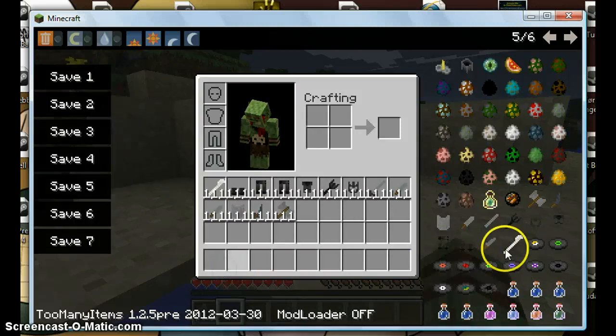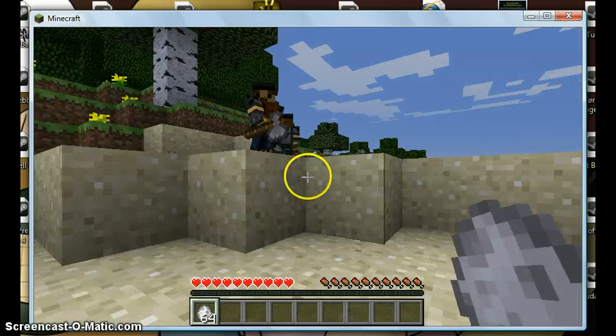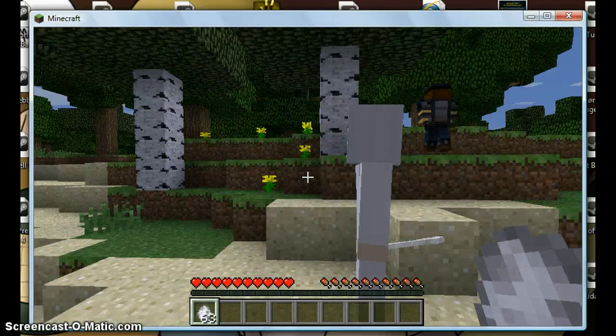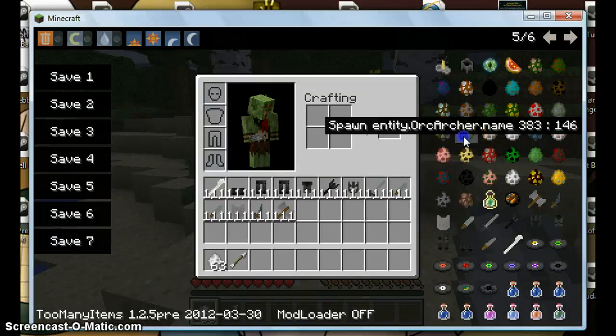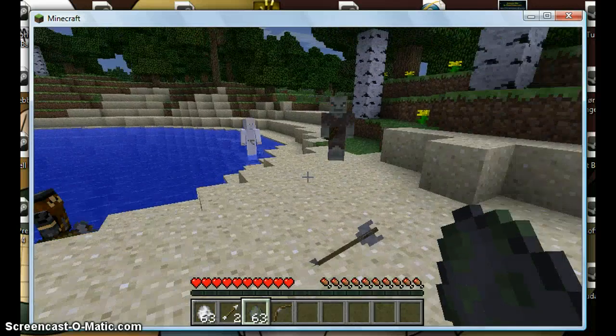Actually, we're not done with the mob showcase. We got Gandalf. He's here. He's cool. He can make kind of magic balls kind of stuff. I could just spawn an orc and show you. Look, look, look, look. Oh, shit.